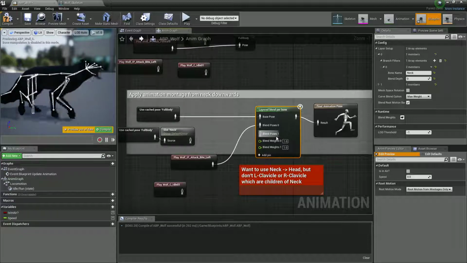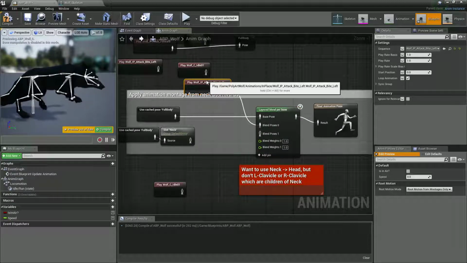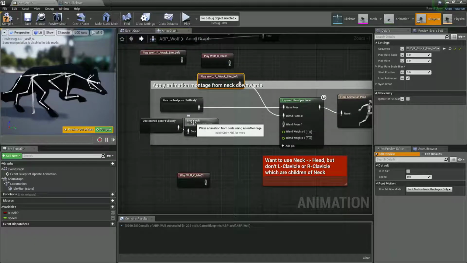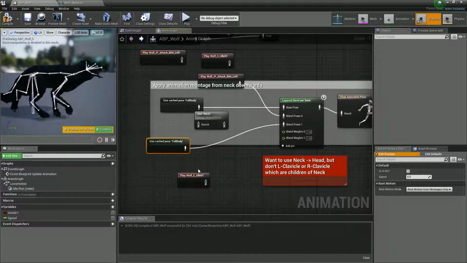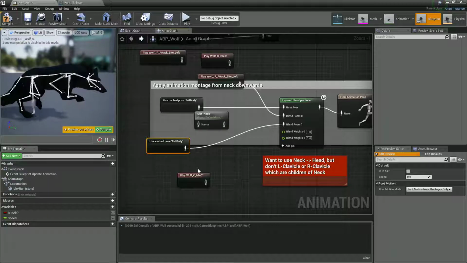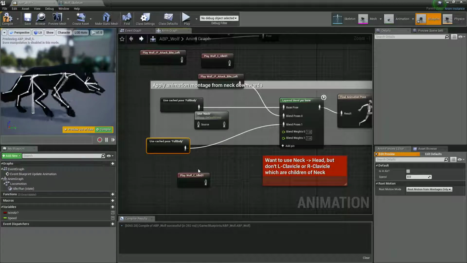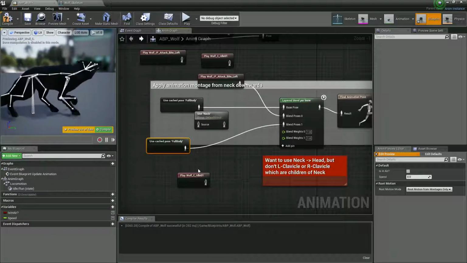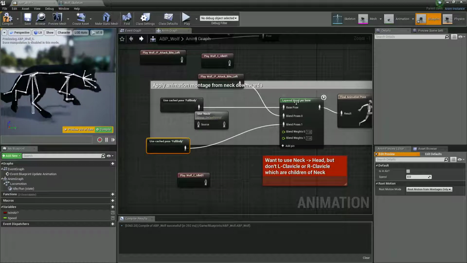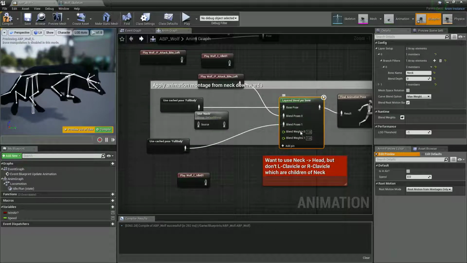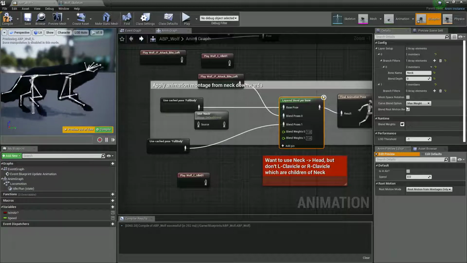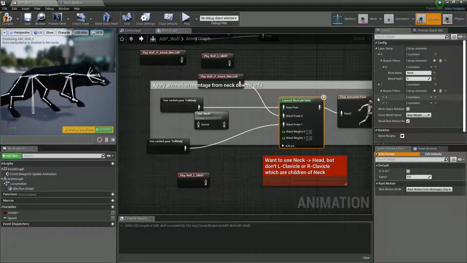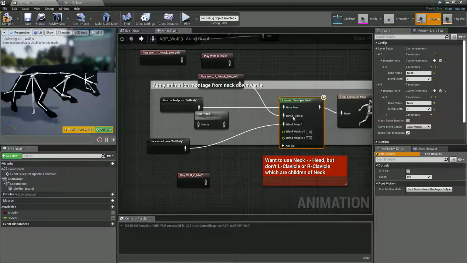So we would add a pin, and we would want our base pose to be the data coming from the base pose. If, for example, we wanted to exclude a joint's data, the data has to come from somewhere. It has to come from either an animation take or from the full body pose to actually exclude that type of information. So we would have our base pose, and then in our base pose we would add a layer setup, and then in our layer setup we would have to add, for this example, two branched filters.